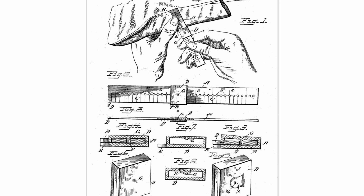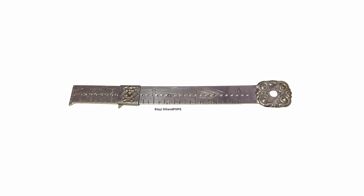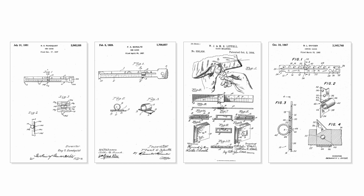Interestingly, the 1894 patent didn't have a slider in it, but rather a series of small holes where this little nib bit basically pops and snaps into each one of the holes. There appear to be quite a few of them, so you can have quite a few options, but it doesn't allow for completely custom measurements the way this sliding one does. And then in general, from one patent to the next, there's slight tweaks and variations in the actual sewing gauges themselves, but these ones that I showed you tend to be the main core features.